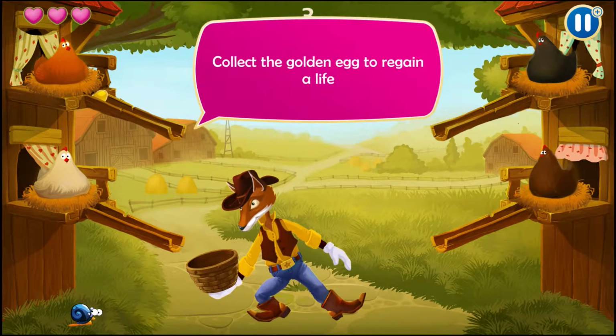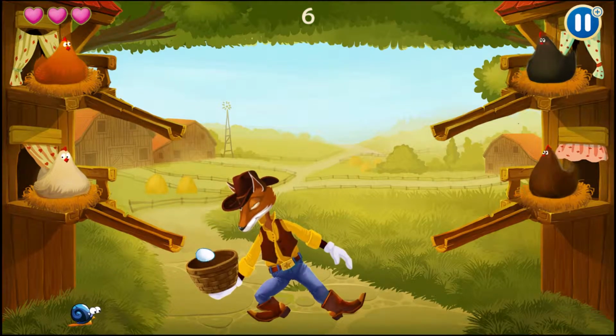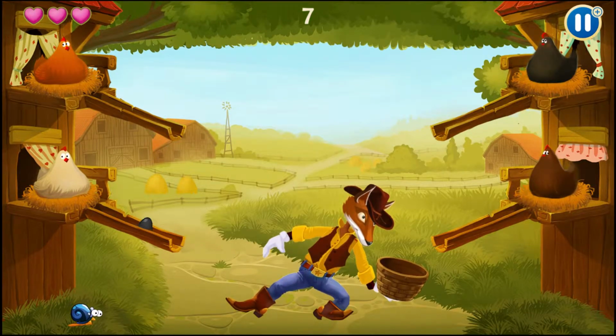The white ones give you a single point, gold ones will give you an extra life or three extra bonus points depending on the amount of lives you have, and you only get three. You can't multiply them or just continue adding lives. It doesn't work like that.